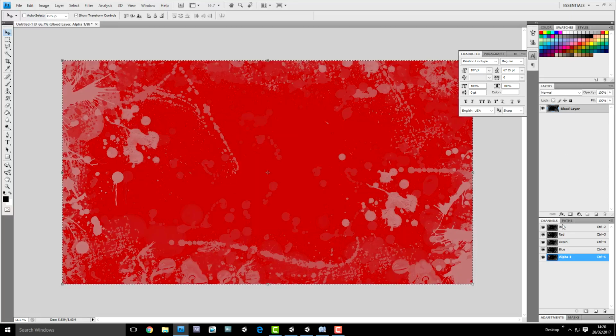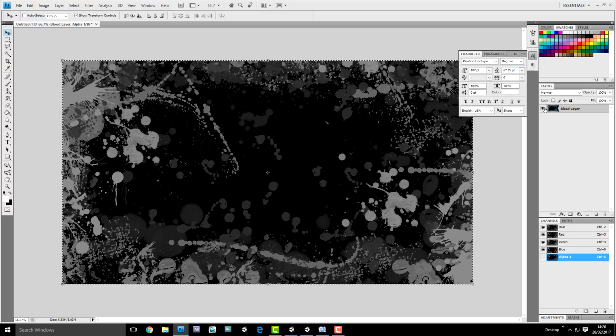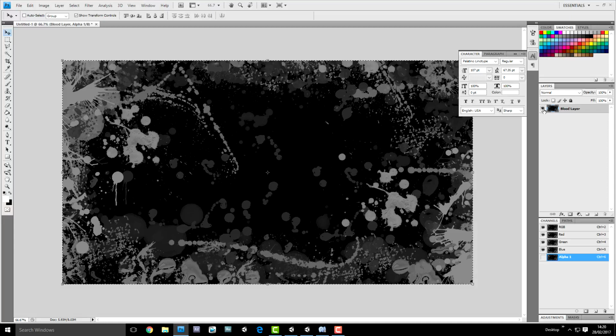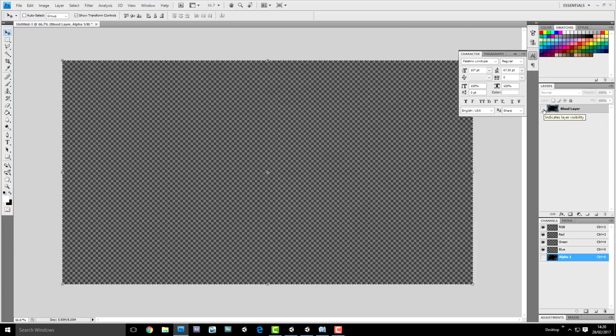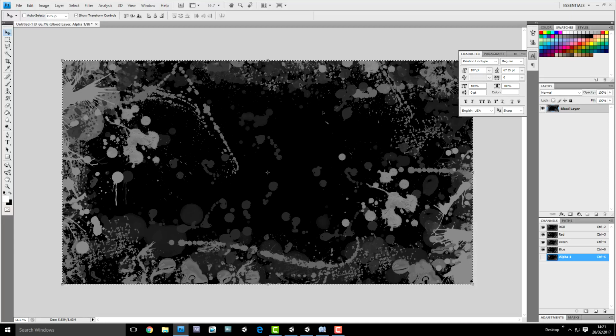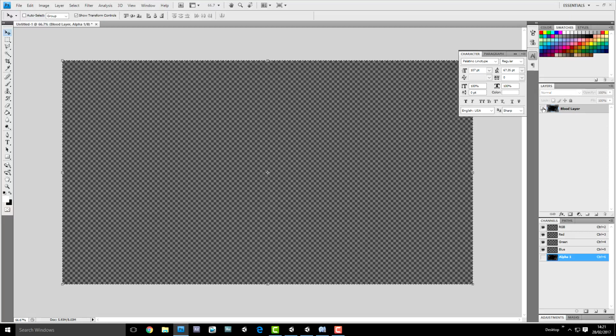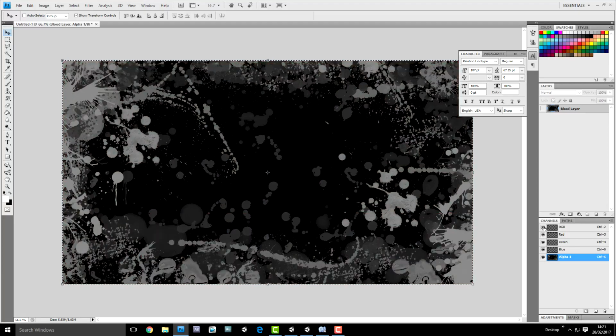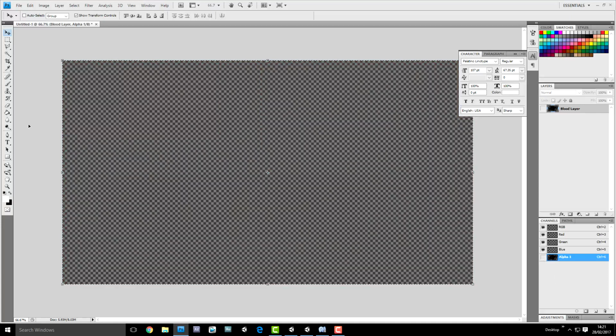The great thing about it is, if I turn off the alpha channel in a minute, we don't need this layer in the RGB channel now, but I can keep this layer hanging around, because later on when we want to create a normal map for it, there's our grayscale normal map as well, which we can just export as a JPEG. But for now, I'm going to turn off my blood layer in the RGB channel, and all I have is nothing in the RGB channel, and the blood splat in the alpha channel. So all I need to do now is fill this up with lots of different shades of red, once again using the blood brushes.